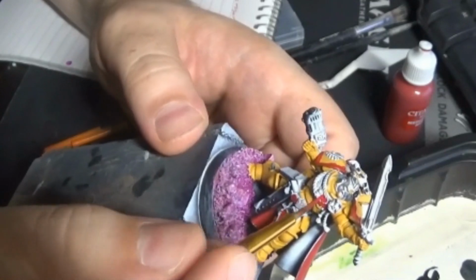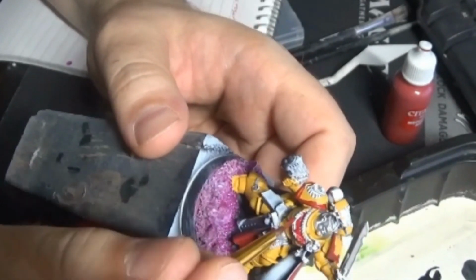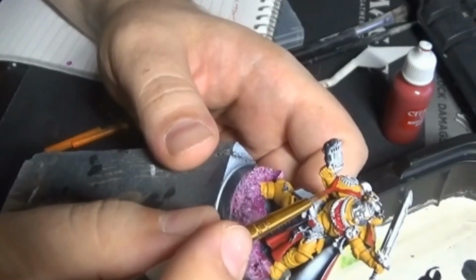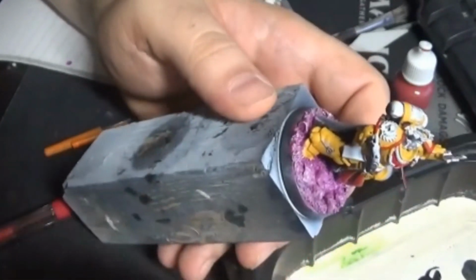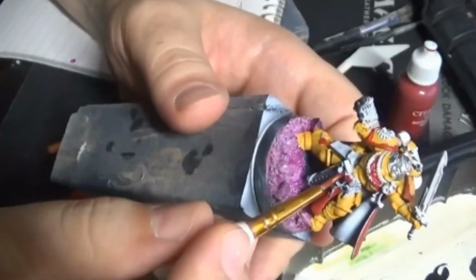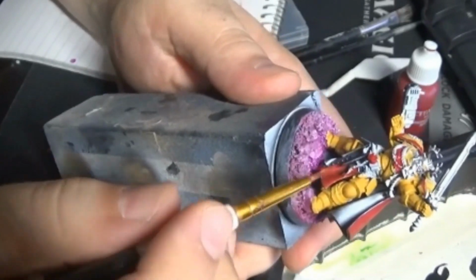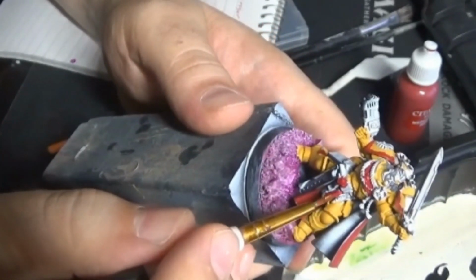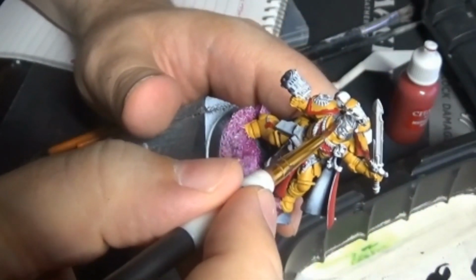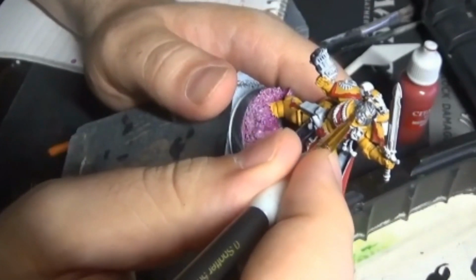Coming in on the Aquila, on the chest. Get that all done up. Getting the purity seal on the leg. I do bounce back and forth quite a bit on my purity seals on my Space Marines. Sometimes I use purple, sometimes I use red. It really depends on what part of the armor they're going to land on, and what I really need to have in here.